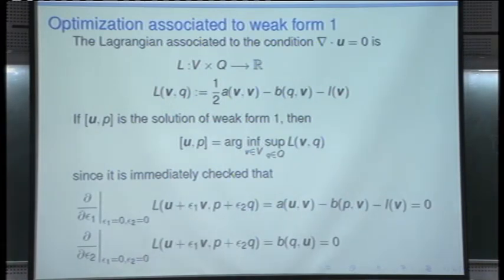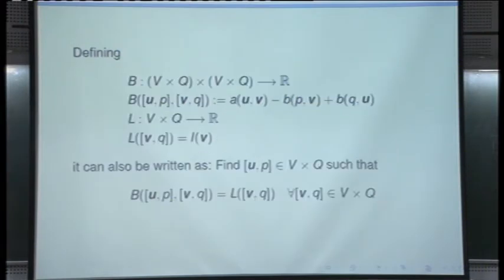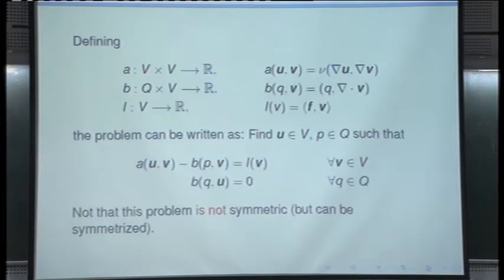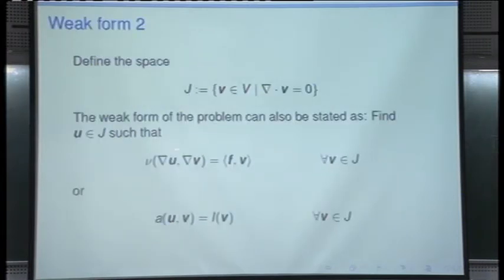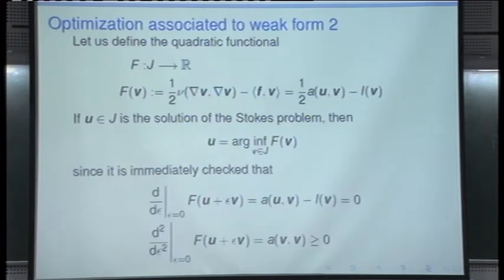Well, for weak form 1, remember, this one is weak form 1. Okay, that's weak form 1. So it's the original mixed problem, whereas weak form 2 is this one. Okay, so what is the idea of weak form 2? The idea is that we have seen before that we could optimize that functional in J, and the function is given by this expression. And that is what we have seen. Okay?